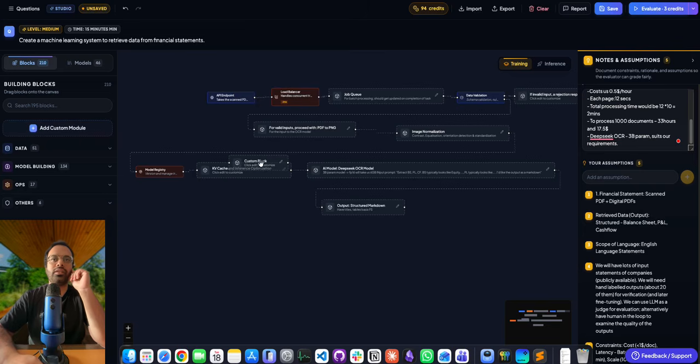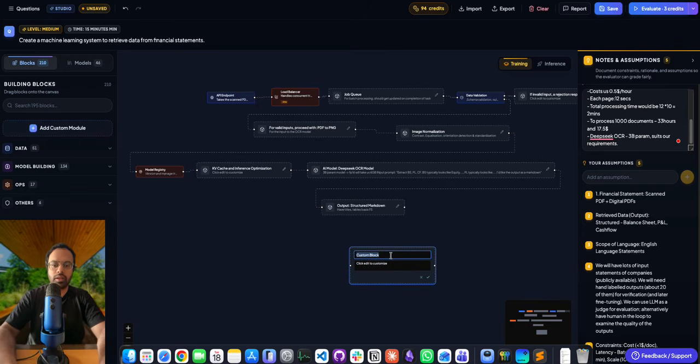So I'll treat it now for the sake of simplicity as a custom block where we now need a monitoring stack. Right, so I will just call it a monitoring and observability stack. What this largely does is you basically need some form of, say, drift detection, okay, which is whatever output that you're currently getting right now. If the kind of inputs that are being received is different, you will start noticing that. So there is something called concept drift and data drift and all of that.